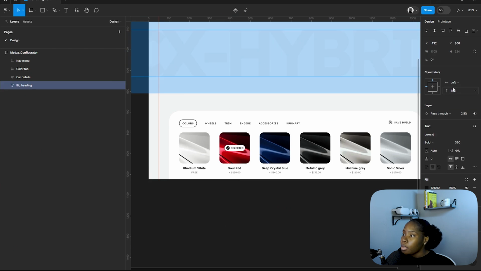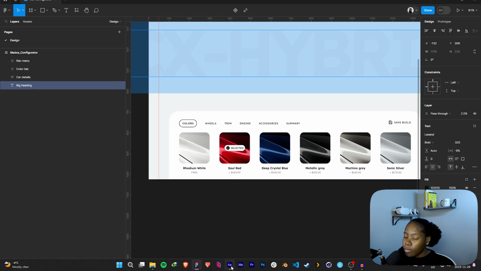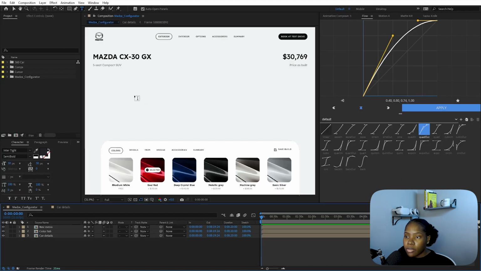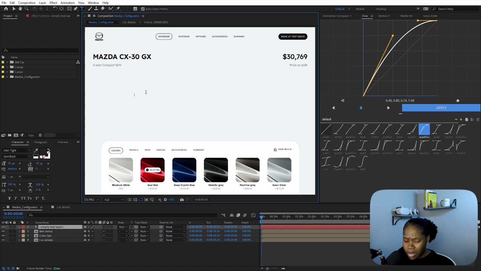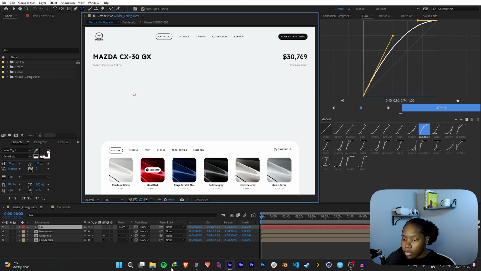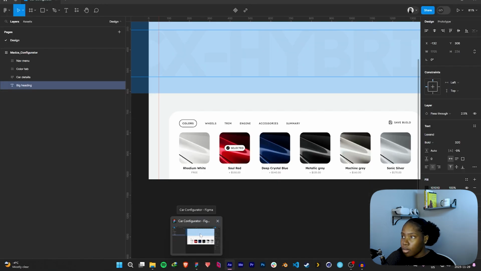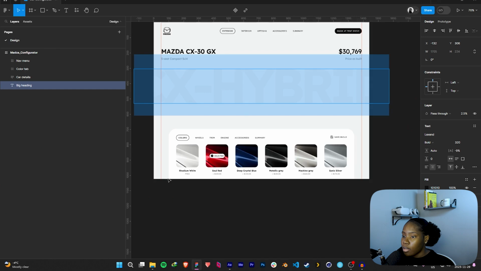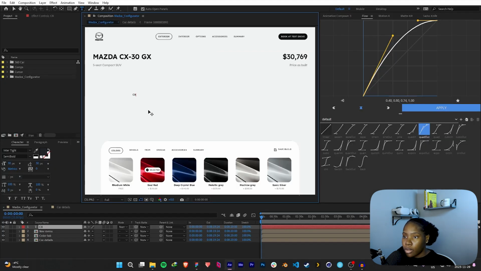Let's see what we use here. We're using this font, bold 320, and let's just do that manually. I believe I said CX. I don't know why I said. Let me just put that CX hybrid. That's what the text read. Let me quickly go back.